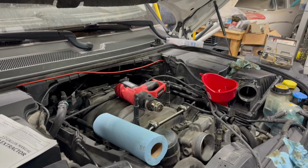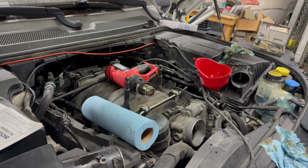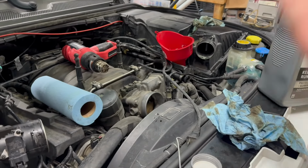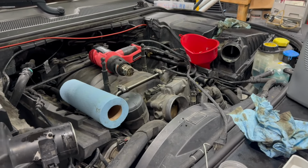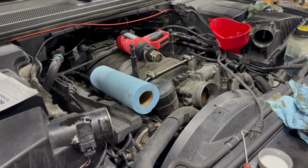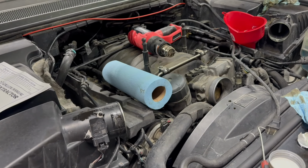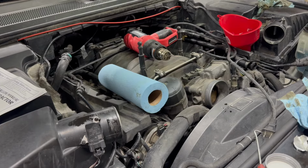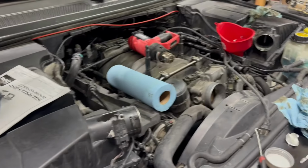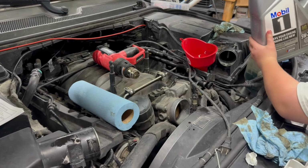The drain plug on the oil pan was rounded off, and we put a vice grip on there, and I put a lot of torque on it trying to turn it, and it wouldn't even budge, almost as if somebody's welded it in or put some JB Weld. I'm wondering if it was leaking and they put it in there. I can't imagine they got it that tight without stripping it out. I didn't force it too much more. There's not much left of the drain plug, so we decided to use the extractor.